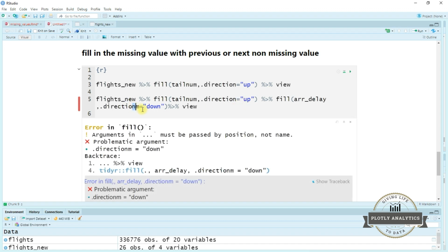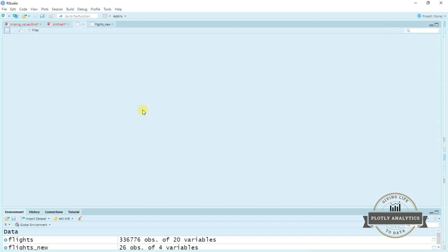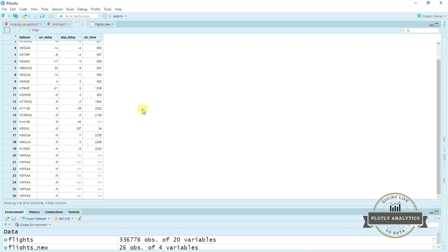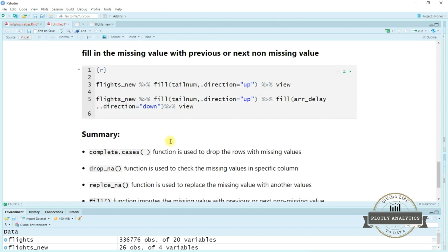There is again a spelling mistake, fortunately. Direction. So you can see that I could get one direction for arrival delay and the other direction for the tail number. Both these missing values are replaced by the immediately preceding or immediately succeeding non-missing value.